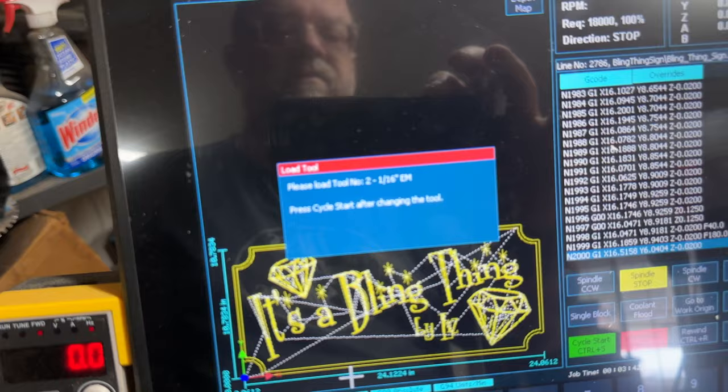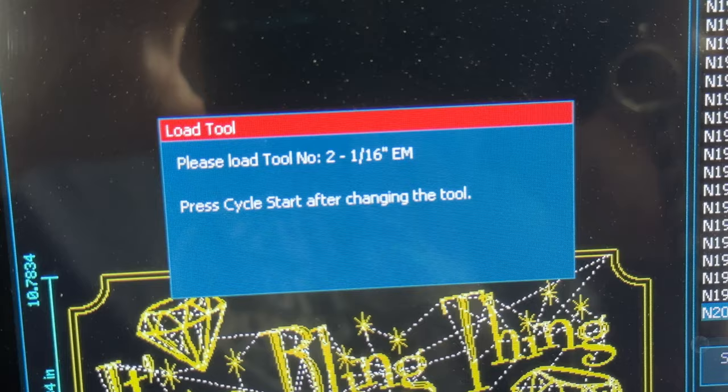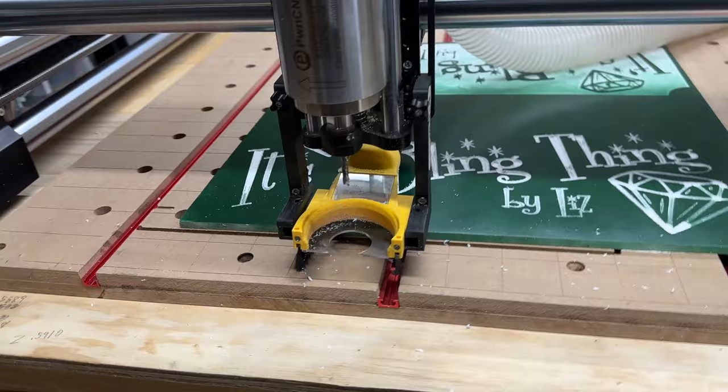I don't know why it does this. No matter what I call the tool in VCarve Pro, it says it's a 1/16th end mill, which it's not. Every single tool, it calls it a 1/16th end mill. I don't know what that problem is. If anybody out there knows why it would do that, please let me know. Okay, I'm gonna change out the bit.